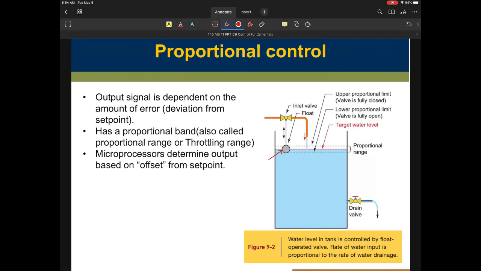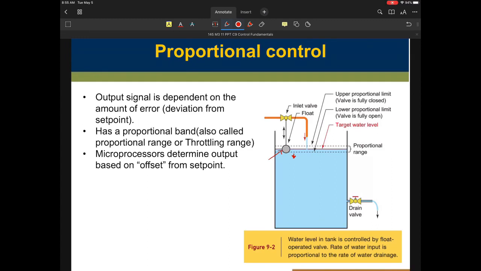In this example, if we look at this picture, we have this little float that we're showing right there. The higher the water is, the more that float closes that valve and lets less water come in. And essentially the lower that ball is, let's say if it's this way, it'll open the valve up completely and let in as much as it possibly can. So it has a full range of output.